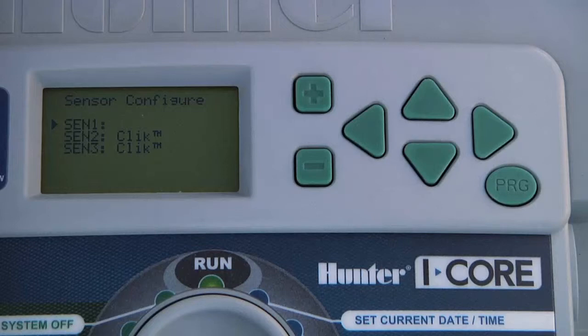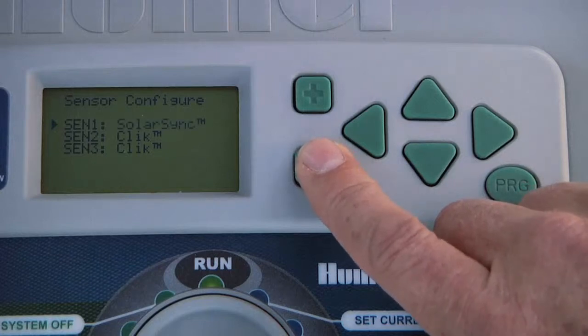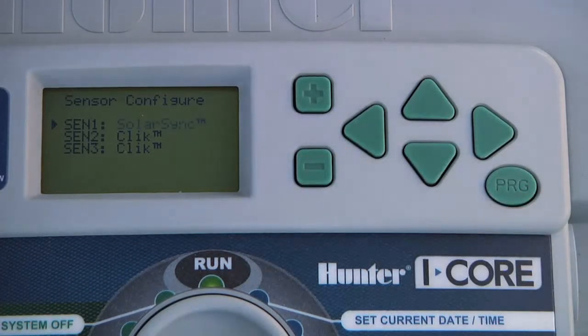Since we connected our SolarSync sensor to the first set of sensor terminals, then we will need to configure sensor 1 as SolarSync, using the plus or minus button. We will leave the other sensor inputs alone since we have nothing connected there.